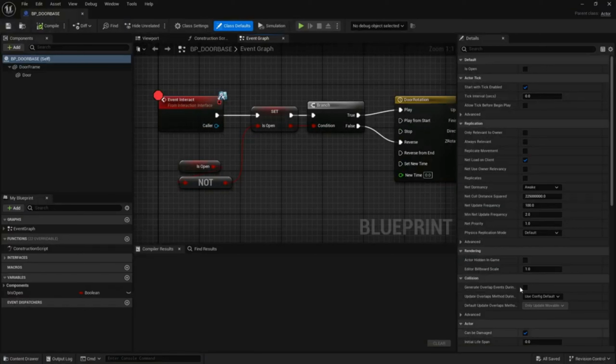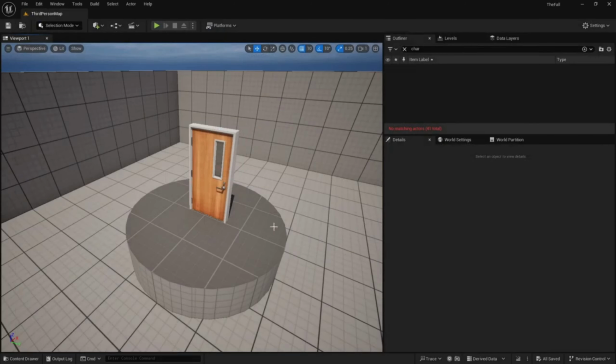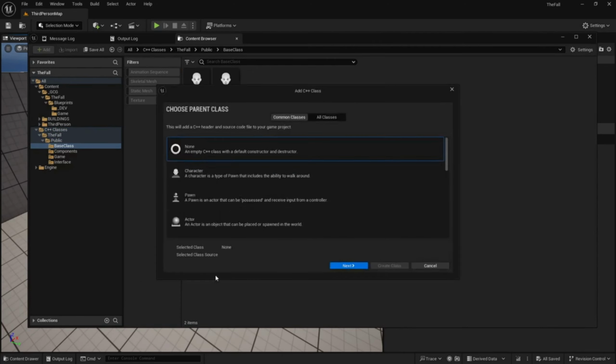Well, we've got the interface. Interaction interface. It should be... well, okay, maybe it's the first time I've done it using purely blueprints. So I will go through, we're going to go to our C++, public base classes, new class, actor.